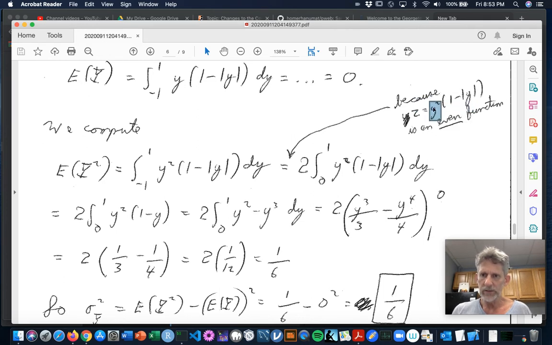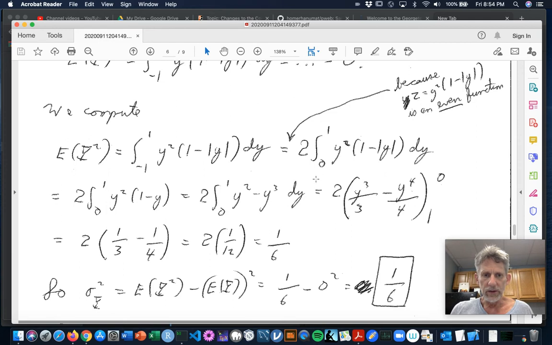That's a y squared. That's an even function. If you plug in a minus y where you see a y, you still get the same z value. So it's an even function. It's symmetric around the z-axis. And so that means that the integral from -1 to 0 would be the same as the integral from 0 to 1. The areas underneath on both sides have to be the same. So I'm just going to do twice the integral from 0 to 1.